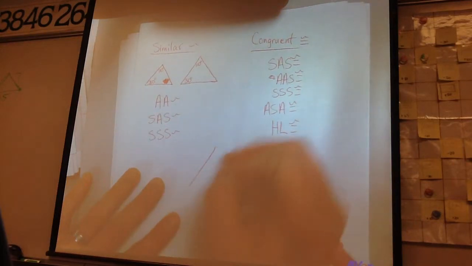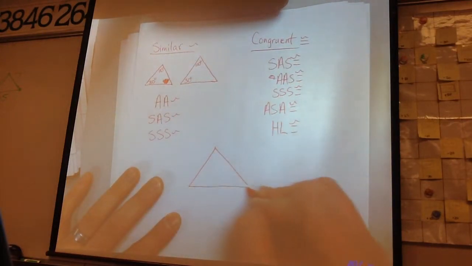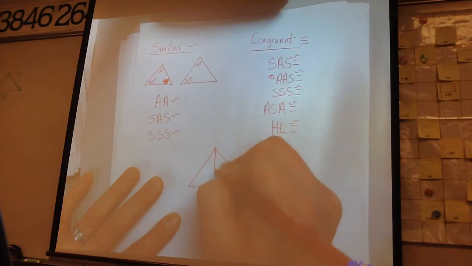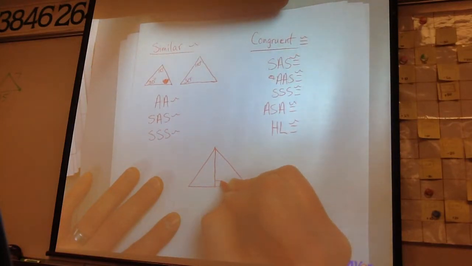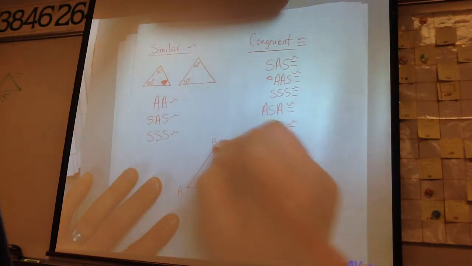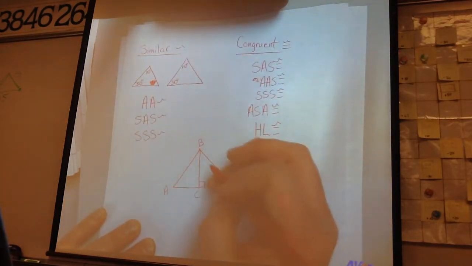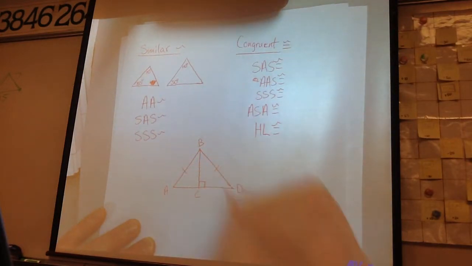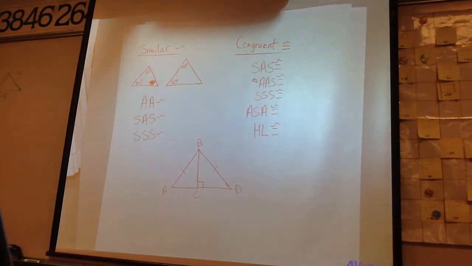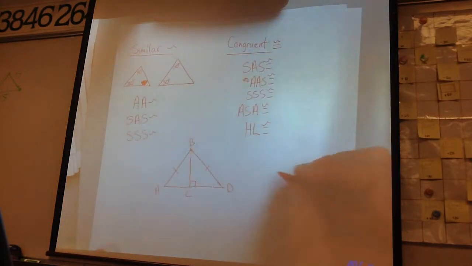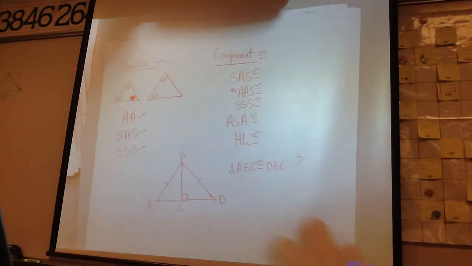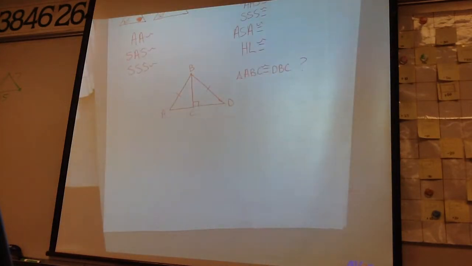So let's say you get all kinds of configurations of two triangles, and we'll say, prove how they're congruent. It'll be like, here's A, B, C, D, and I'll give you that. And what else do we know? I'll give you that. And it'll say, are these triangles congruent? Is ABC congruent to DBC? And if so, tell me how you know. That's all a proof is, just telling how you know.